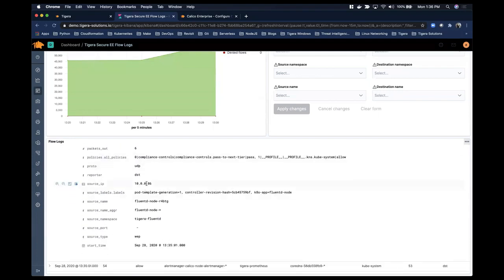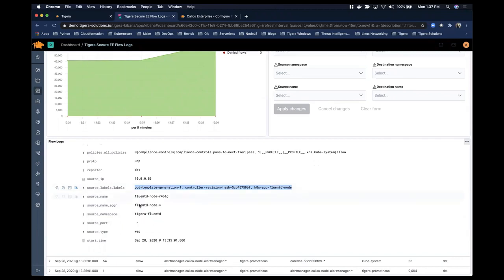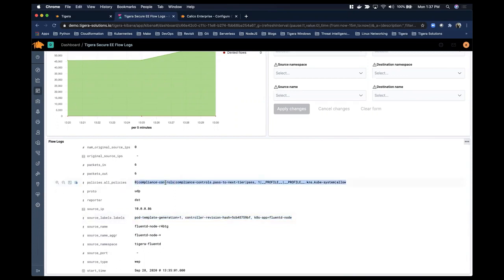And so if all you're recording is the IP address information, like what comes with AWS VPC flow logs, then as workloads are orchestrated, the IP addresses are going to change. So you really need another source of identity to know what this particular microservice was on a given date and time. And that's where the Calico Enterprise flow logs really shine. They give you the source and destination workload names in addition to the IP addresses, and the labels applied to those workloads, which ultimately decide whether or not traffic is allowed or denied.